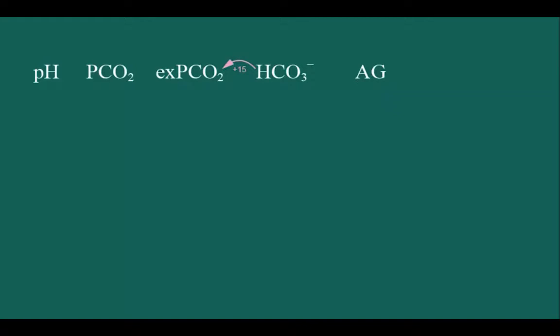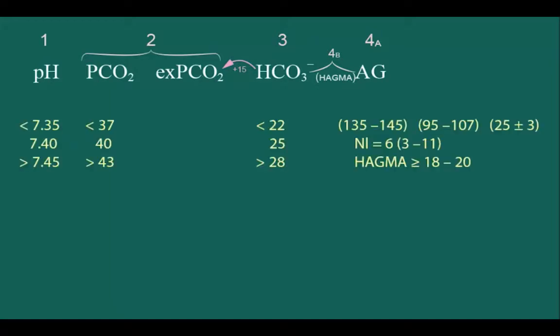Let's take a moment and look at the 4 steps of acid-base analysis. Now, although we kind of thought of it conceptually like pH and then the respiratory and metabolic components of pH, for the actual analysis we go through 4 general steps. First step is looking at the pH, see if you're acidemic, alkalemic, or neutral. We look at the PCO2 and the expected PCO2 to understand the respiratory component. For step 3, we look at bicarb alone, and that gives us our net metabolic status.